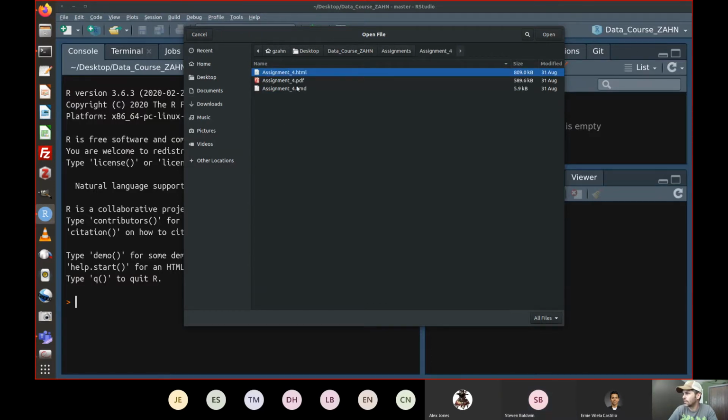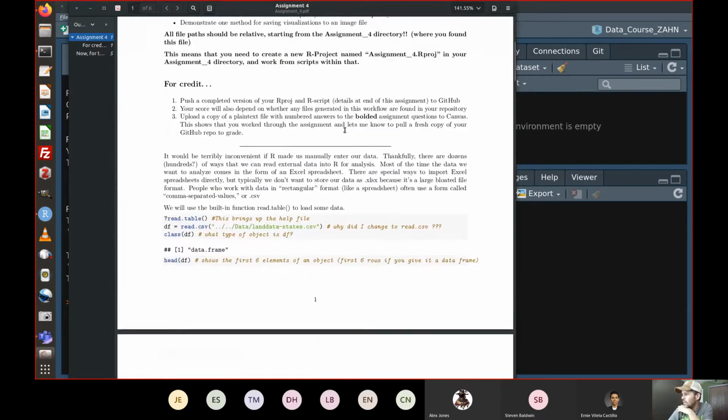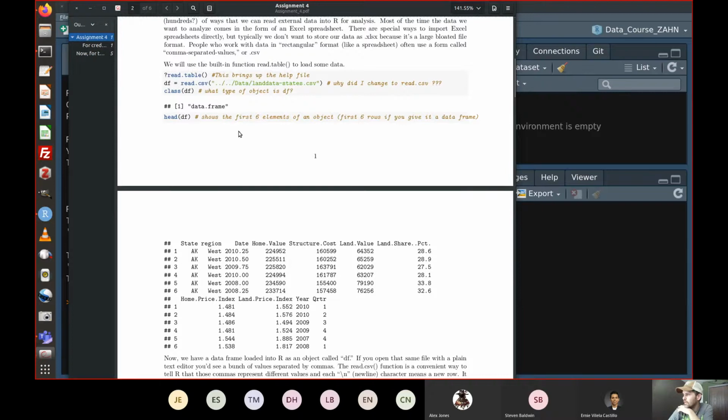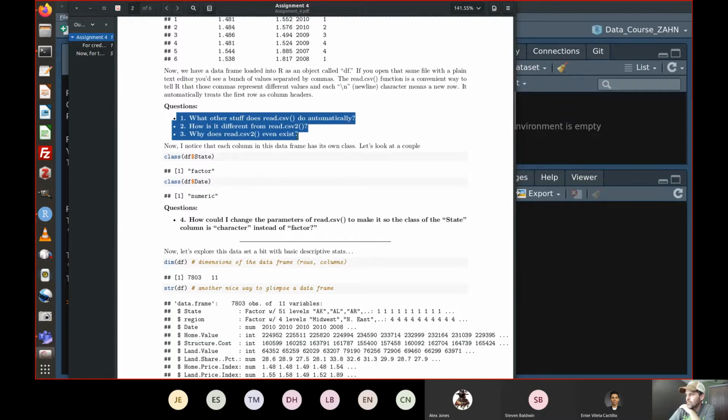Assignments, assignment 4. So we're working through this land data states, and basically your assignment was just to answer these questions.